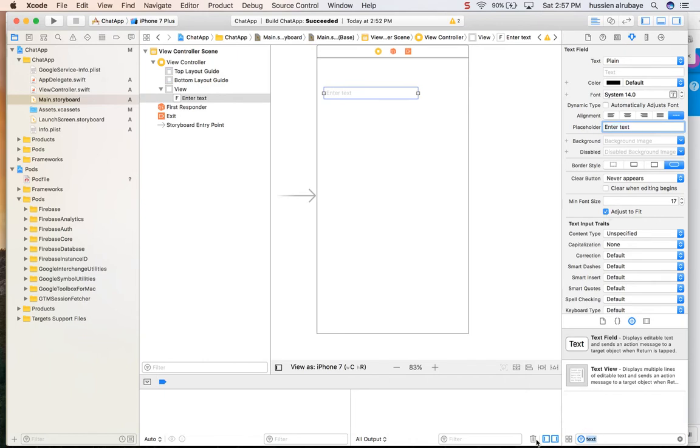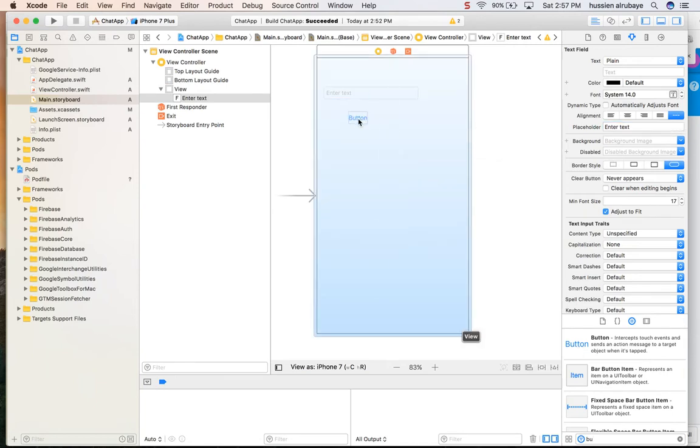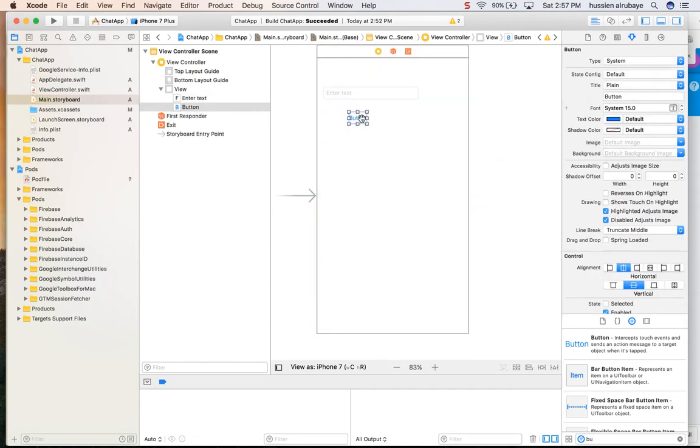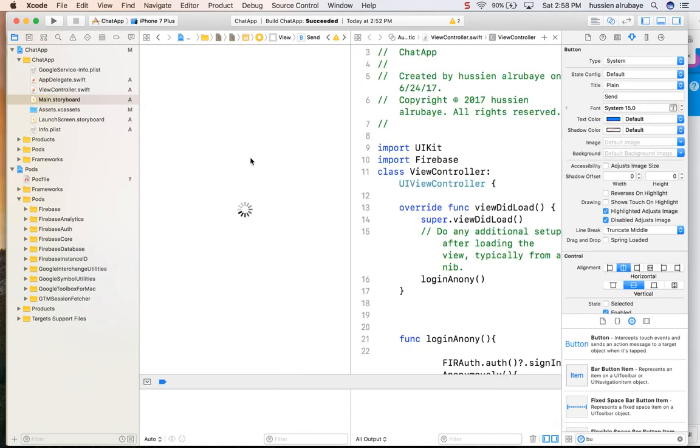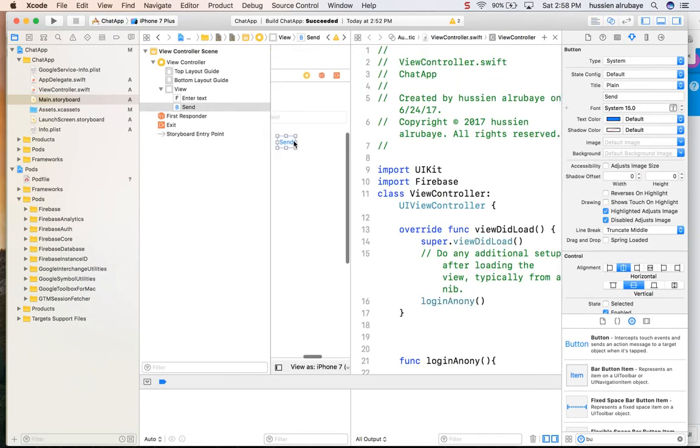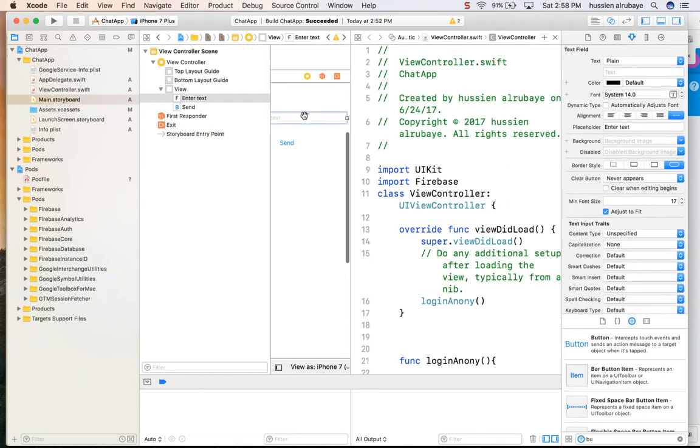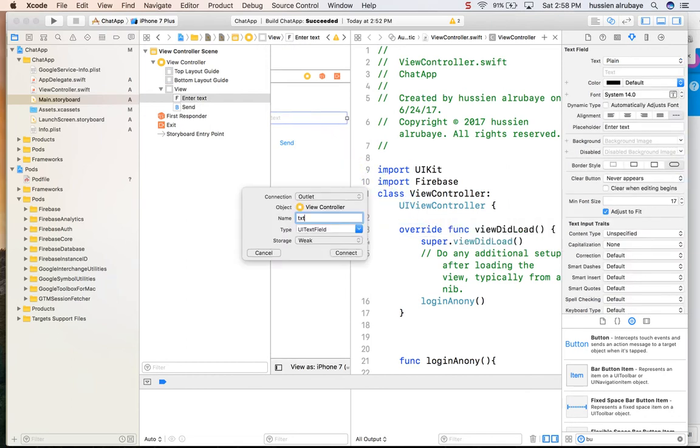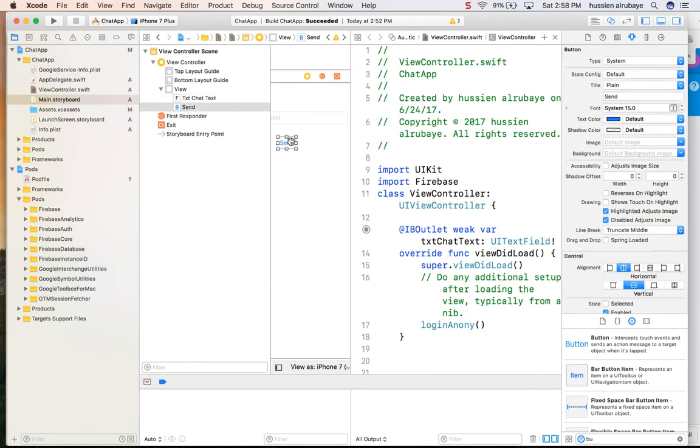And you have a button. This could have a text, name it: double click on it, name it the text, send. Okay, that's very basic. Now connect these two with code, so we will not go again to the UI while we are working. So this one should go under this one, so name it txt chat text, and this button should be when someone clicks on it.